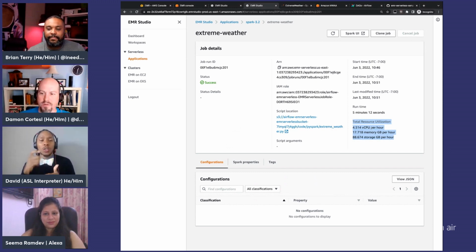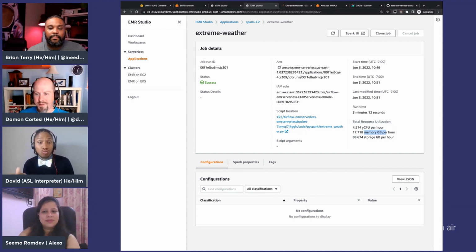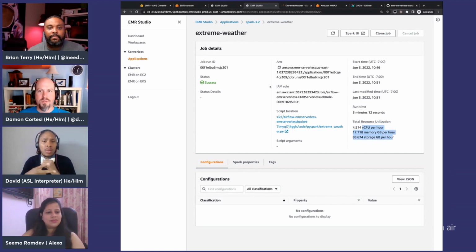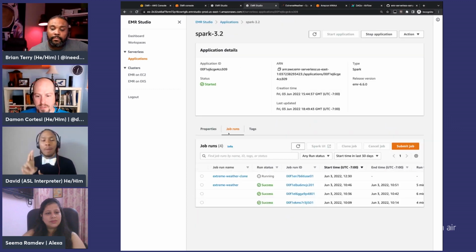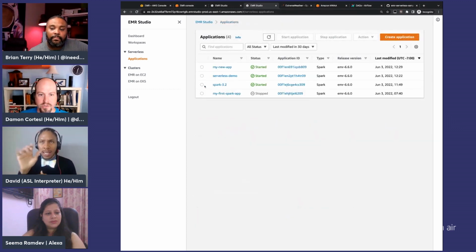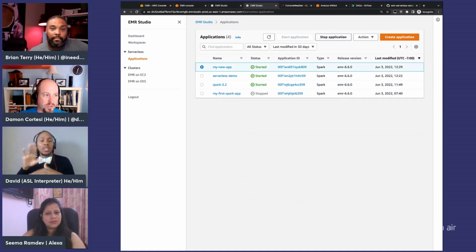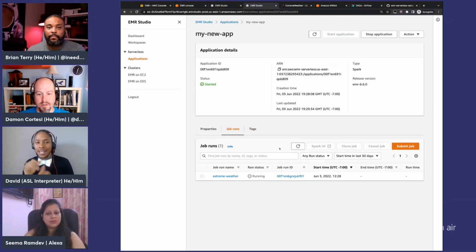So you get charged per vCPU hour and memory hour that your job is running. So as long as your jobs are efficient, you can optimize your cost pretty well. If you do have pre-initialized capacity running, you will get charged for that capacity that's running as well. But that's the nice thing about serverless Spark or EMR Serverless: I can go in here, click on my application, and just stop that application, and it would release all the resources. I could leave that application there and not get charged for it, but still interact with the jobs that are in there and all that kind of stuff.